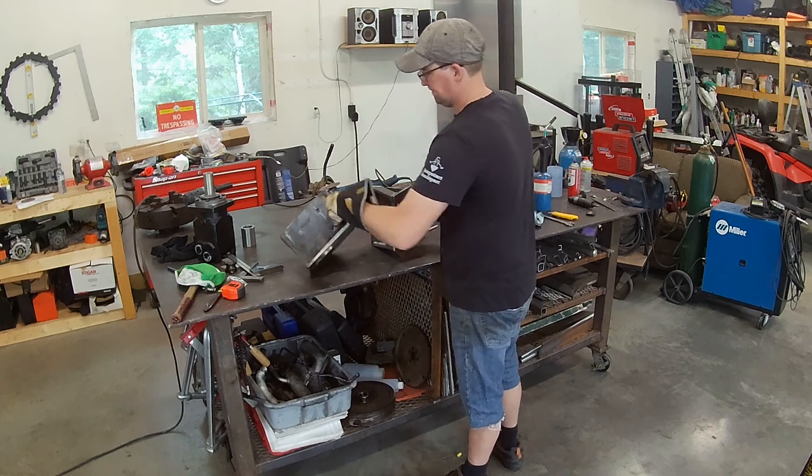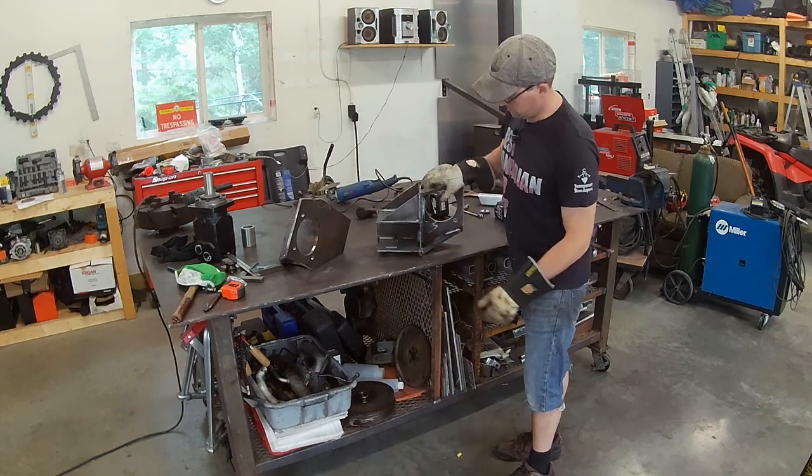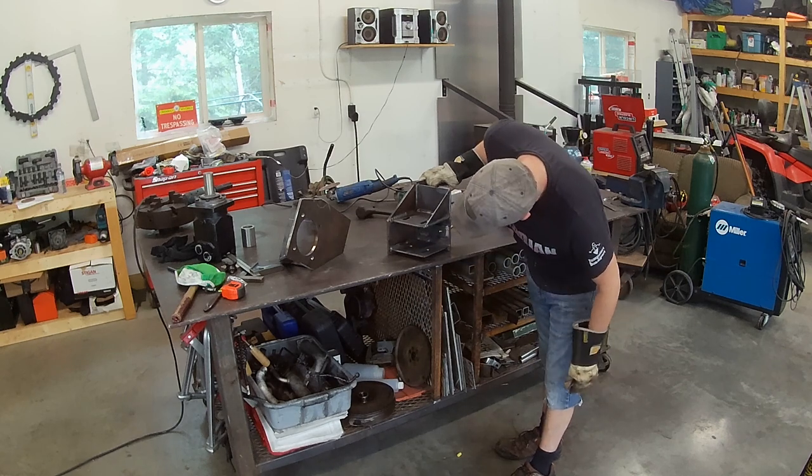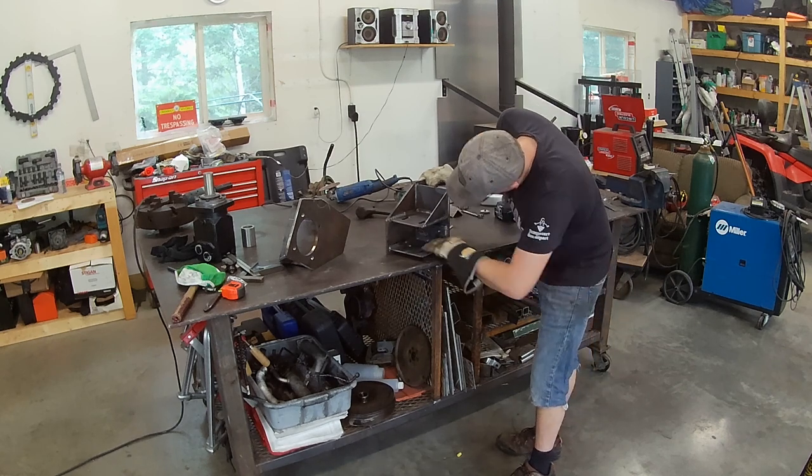You can see here the mounts really came together. They're looking like a true part now, so now it's time to get them sandblasted and some good enamel paint on them.